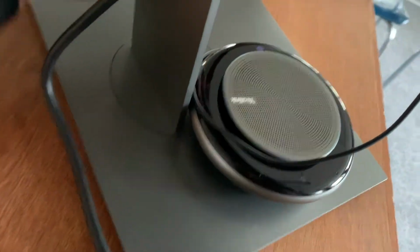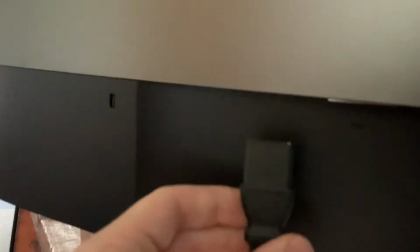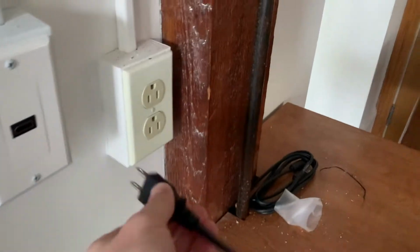We'll grab the power cable for the monitor itself, plug that in as well. And that's going to go right over here. We're going to plug that right in.